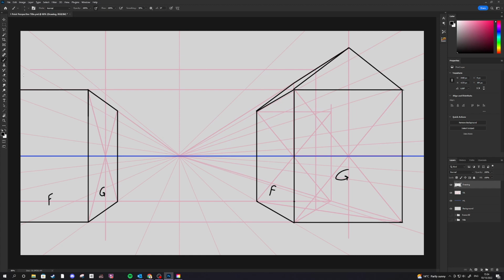Okay, so I'm just going to finish off that roof part here. And that's our gable wall drawn accurately in perspective, receding into the distance. So there's two houses that are identical, just facing in different directions down the street. Now I'm going to go ahead and add a few more details in, like the footpath and the road surface, just to give this a little more shape so it looks like a street.